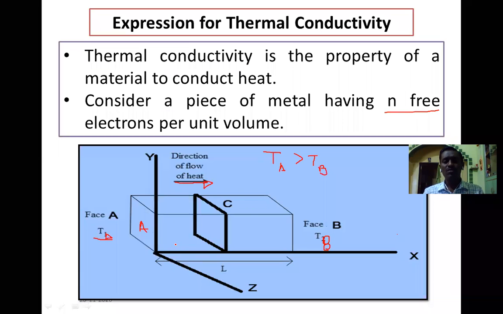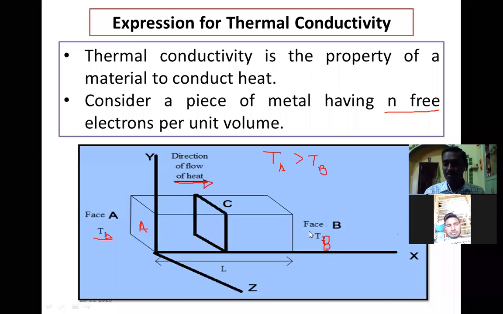So in the general case we may think that an equal number of electrons will flow along one direction, and the same number of electrons will flow along the other direction and the third direction also. So what will be the exact number of these free electrons? Let us see.